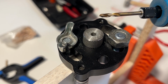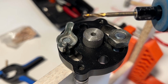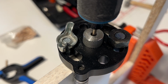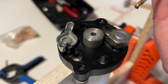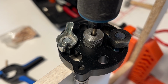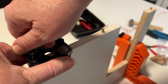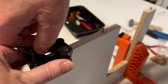Now I used two different sizes of drill bits. The first one was quite a bit smaller than the second, and by drilling a hole first with that smaller bit, I was able to make a pilot hole for the larger bit. I also set my drill bit in so that it wouldn't go any more than 1/2 inch into the wood. After drilling a hole with first the smaller bit and then going back in with the larger one, it was a simple matter of loosening that wing nut and moving it over to the next hole.